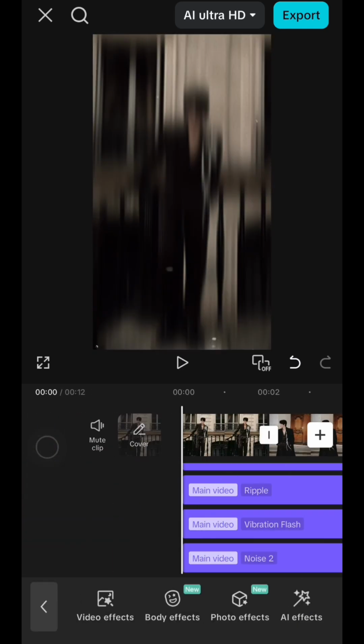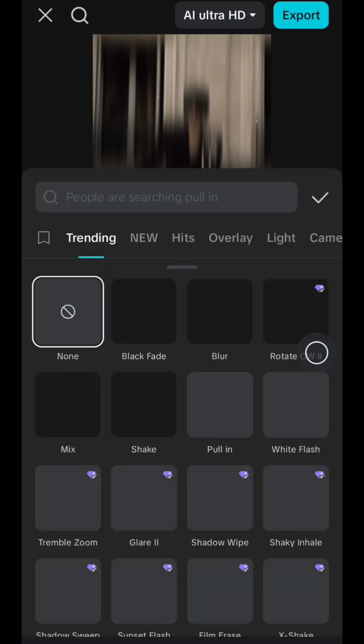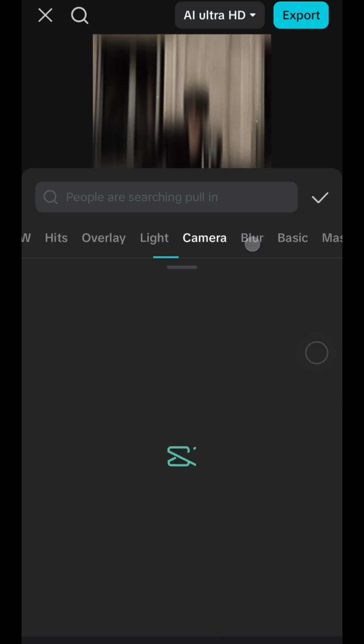Like this. And now for a smooth transition, just go to transition, tap on the square icon and then choose camera.